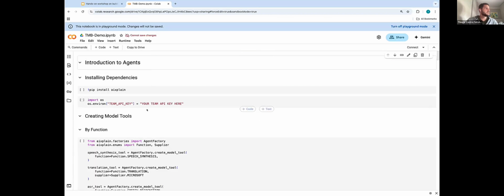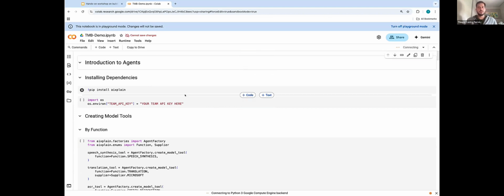Let me clear the outputs and then we can go with baby steps, understanding the simple parts, and then we can grow into a big and nice solution. Okay. So yeah, I'm gonna present everything in Python, using our software development kit.